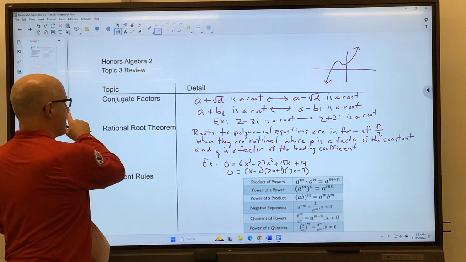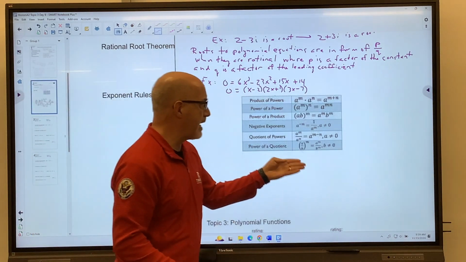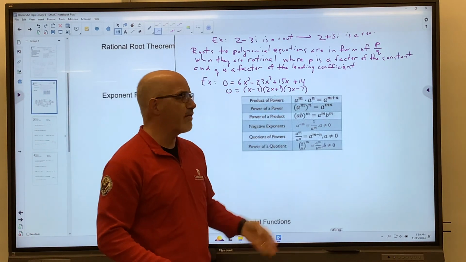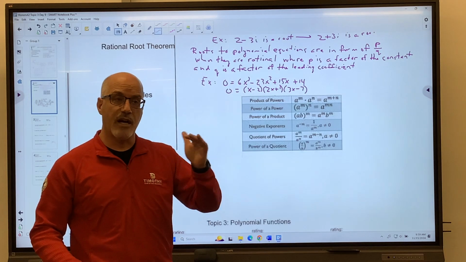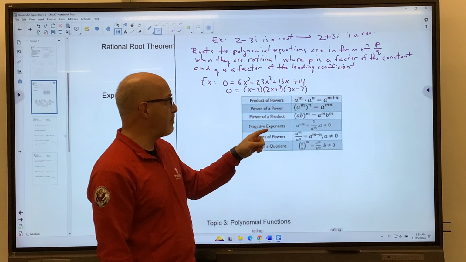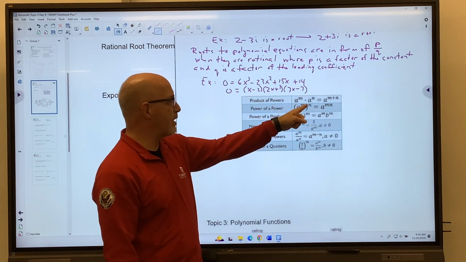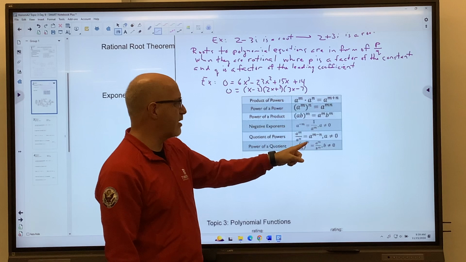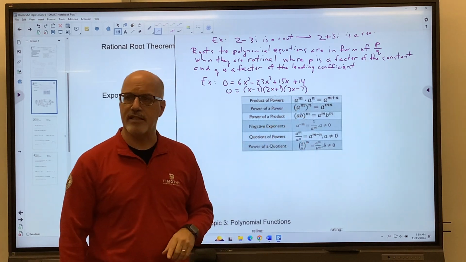All right, and lastly here, notice that I just put up a reminder of what some of the rules are for our exponents, just to remind you to look those up and review over them, because sometimes people forget what the negative exponent is, or they forget to bring that factor here when it's on the outside, bringing it into everything on the inside and multiplying.